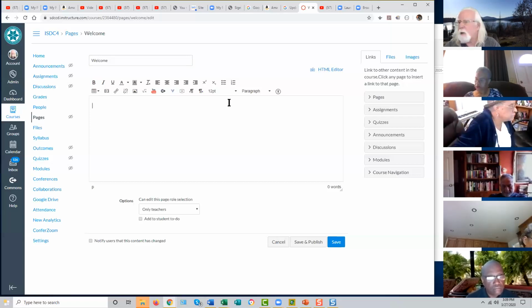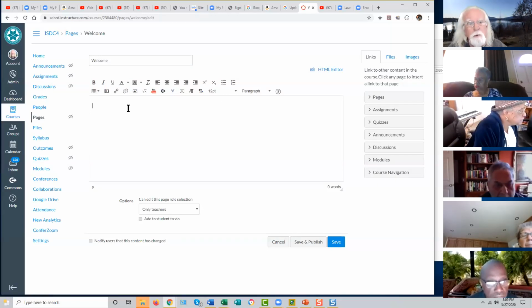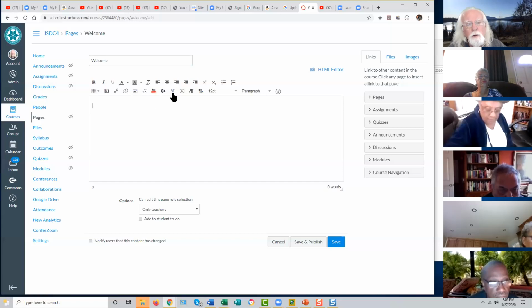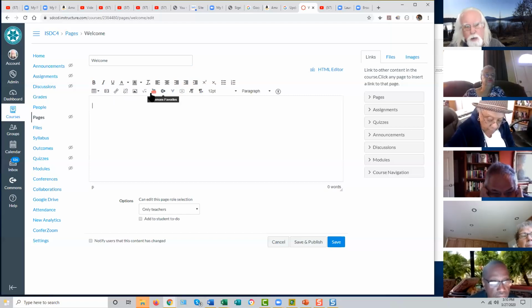Maybe I'm going to put a banner image at the top here so that just gives some visual interest to the page. I can put pictures into this Canvas page by going to this Embed Image tool that is in the second line of the icons associated with control functions of the rich content editor.